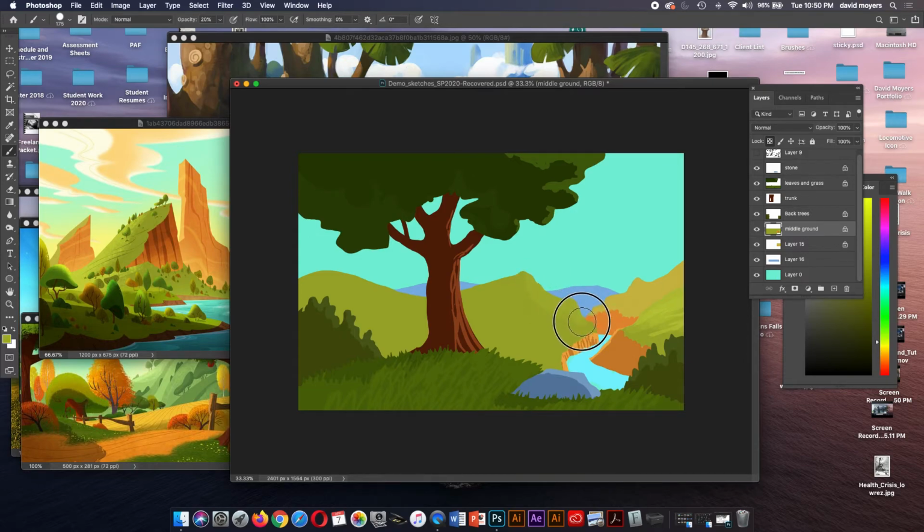Another thing you can do, if you're needing shadows, is this. I'm on this hillside here. Since these are all flat, if I want to ensure that I don't paint down into this orange area for the cliffs, since it's a flat color, we can just select it with the magic wand, and then paint into it like I was doing before.